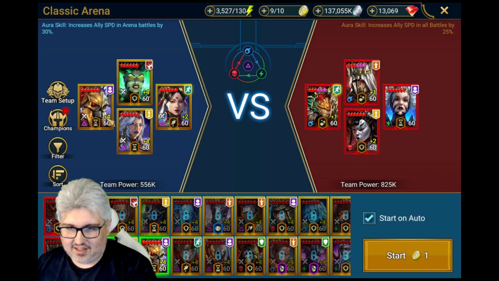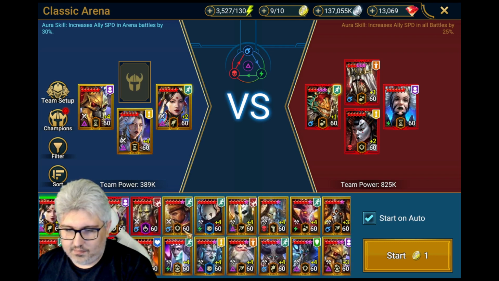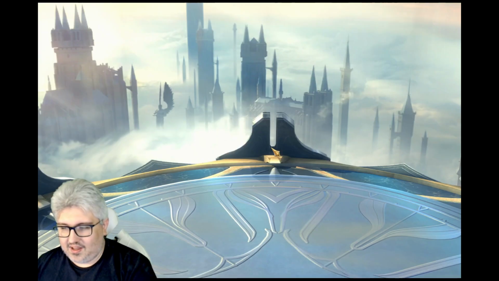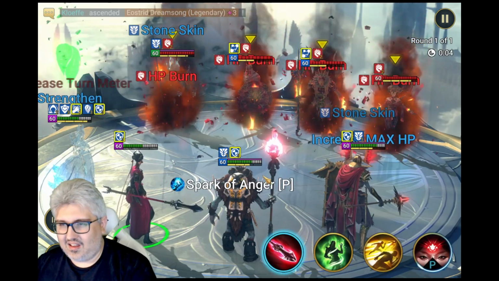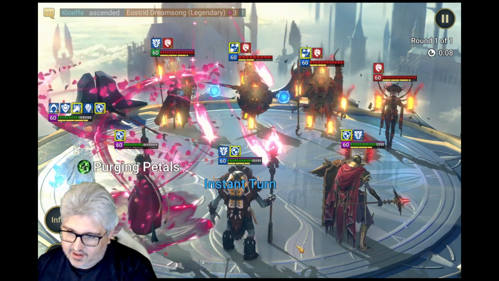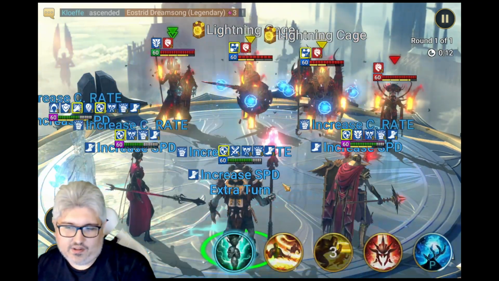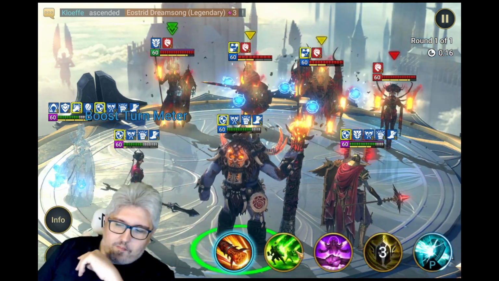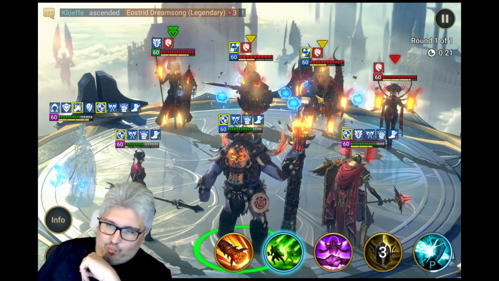Okay, let's just put him on a team and see what we get. HP burn on everybody. Oh, we're going to hit extra tough on him. Let's put critical damage, critical rate, because we can. Second form. Let's see how much damage we will do.